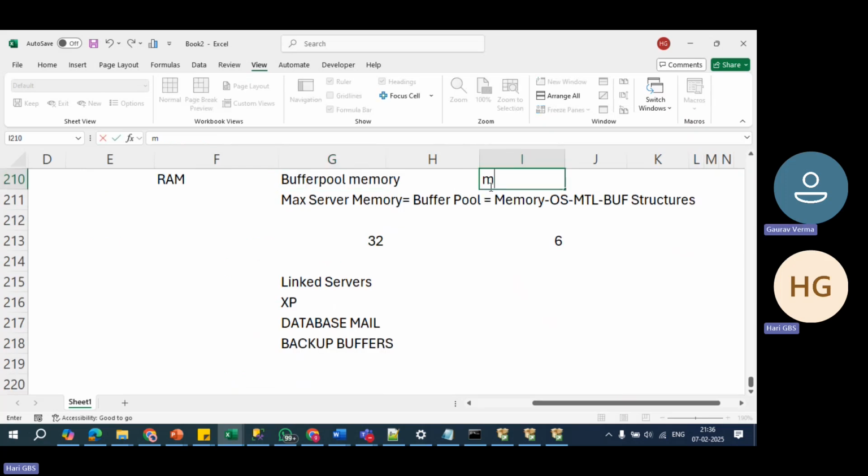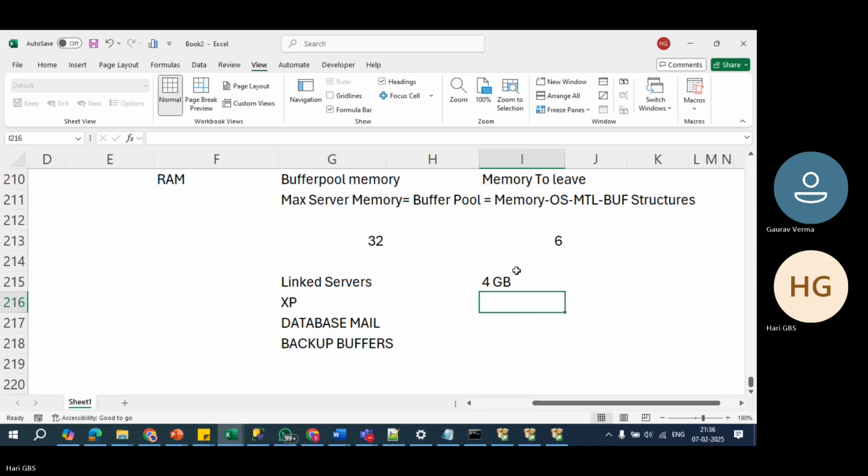That is called memory to leave. We can calculate memory to leave also, but right now just remember the ideal size is 120 MB, and we can extend this up to 4 GB also. Let's think it is 2 GB.